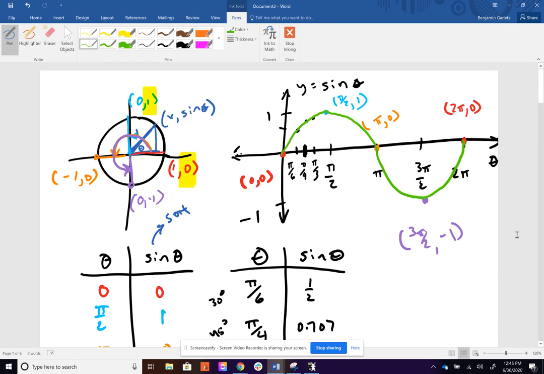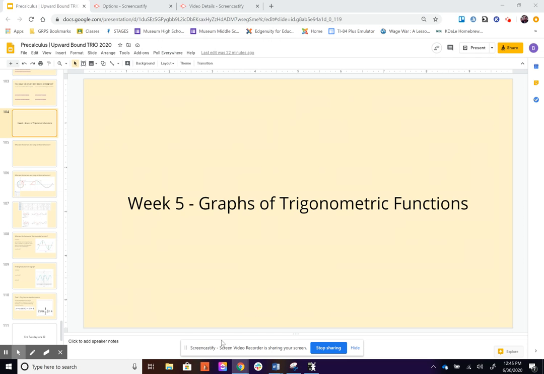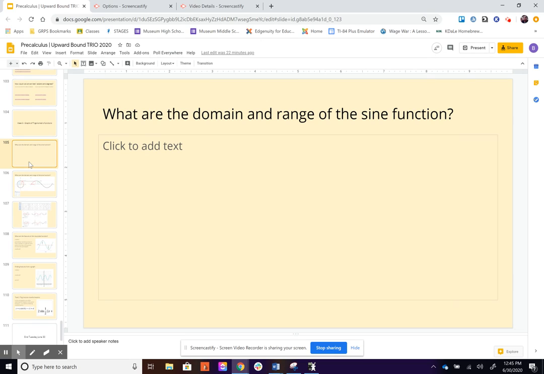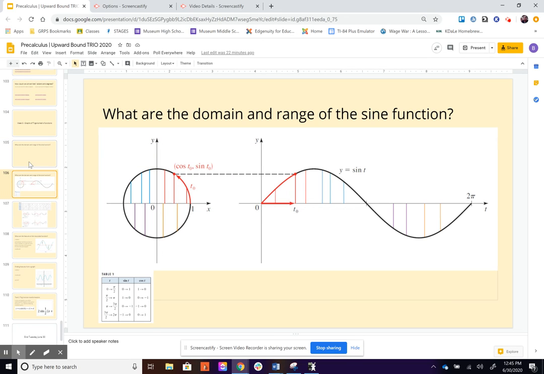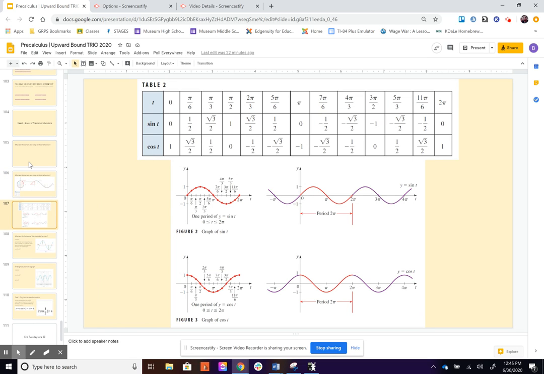I do want to take a look at a couple slides. So slides that I have for these, oh, and we need to answer those 2 questions. So here's a visual of what we were doing, and then I've given you a table at the bottom. But then you'll notice that I've got an input-output table here for you too, which gives a lot more values to show you how this curve is actually created.